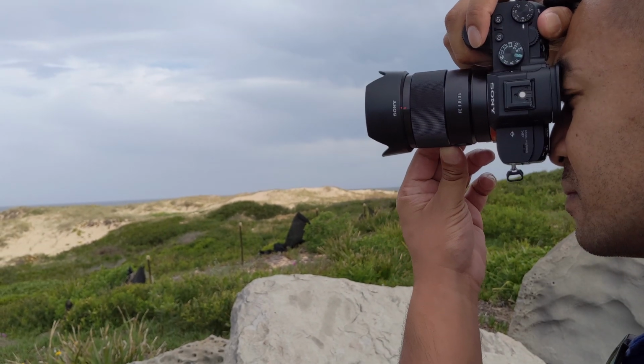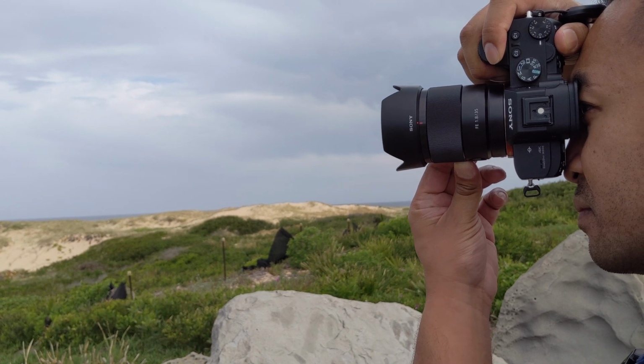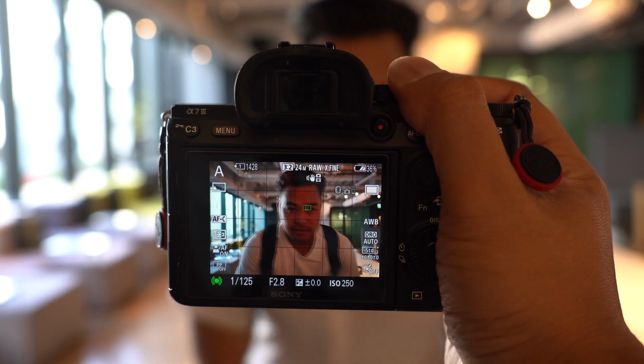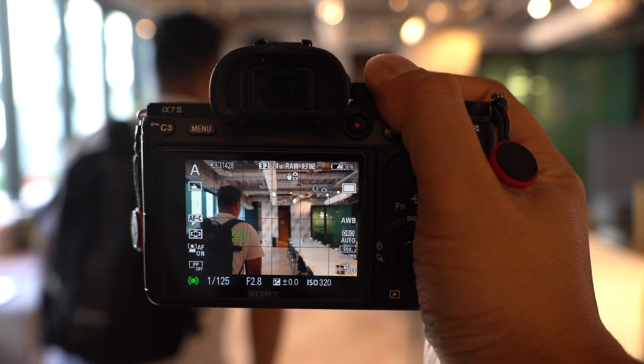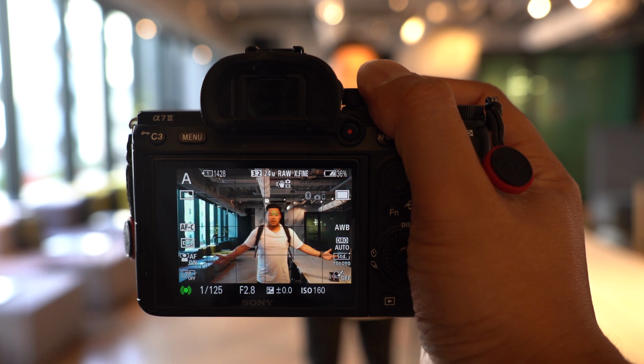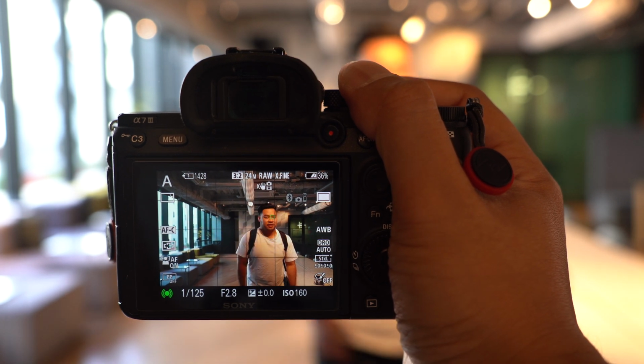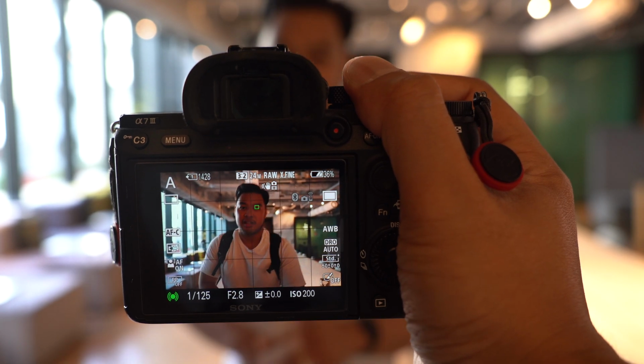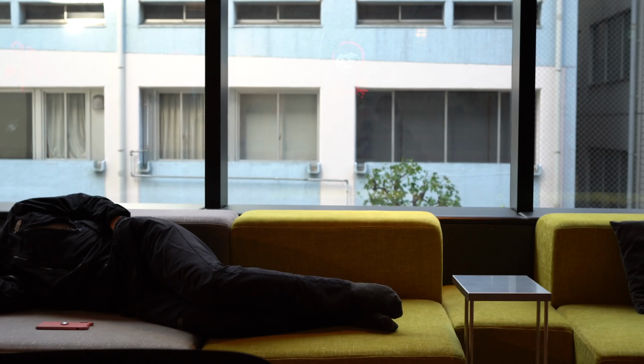It has a minimum focusing distance of 22 centimeters, and I didn't experience any issues when it came down to focusing. It was extremely quick and accurate while being super quiet, which would make it a great tool for video work, and if you're wondering, Eye AF works perfectly. Focus breathing also seems to be very well controlled when shooting video as well.